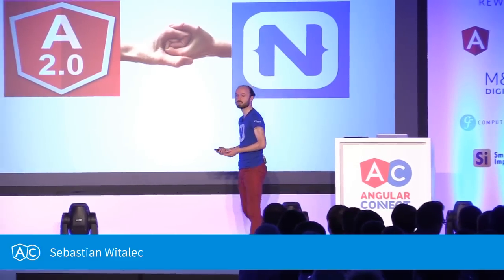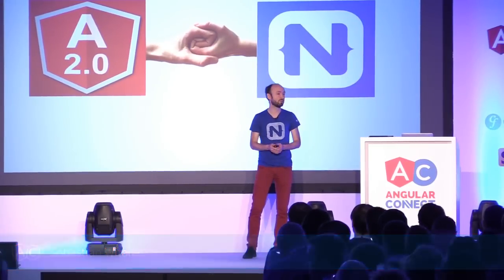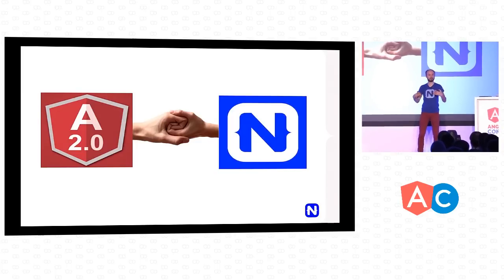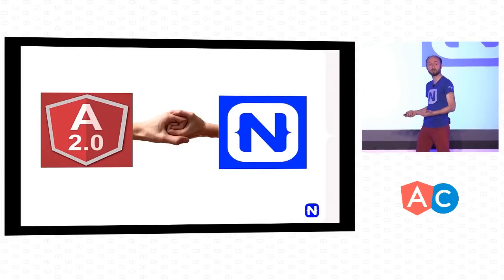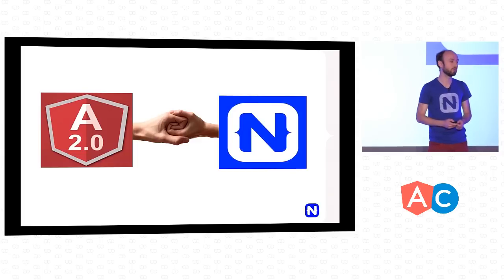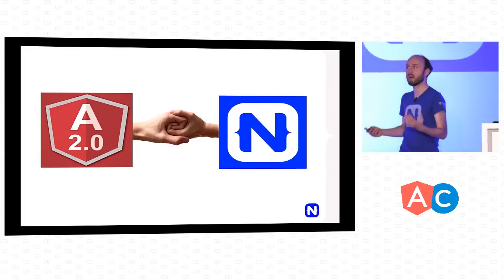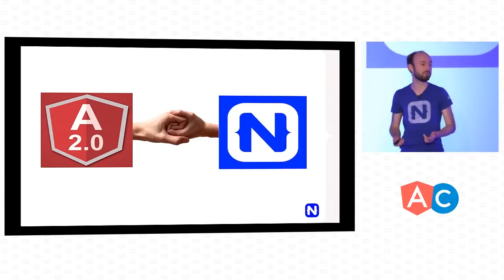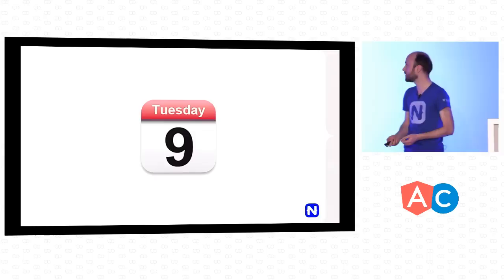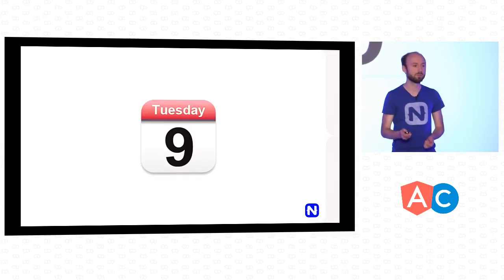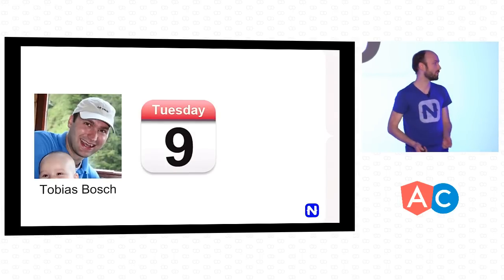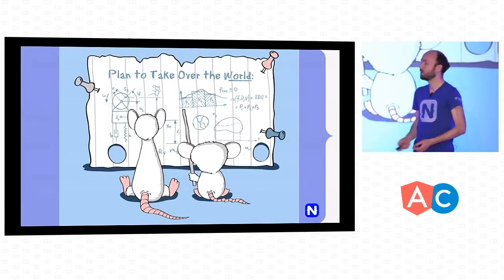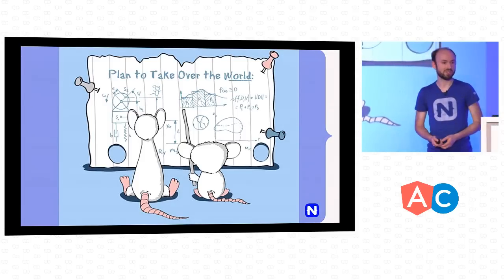For the past 6 months, the Angular team and the NativeScript team were working together to bring Angular 2 and NativeScript together so that you could create something really, really cool. The whole idea was to enable Angular 2 developers to build not only web apps, but also native mobile applications. Since May, every Tuesday, the lead developer from the Angular team was meeting with the lead developer from the NativeScript team, and they were planning something amazing. They were planning mobile app world domination.